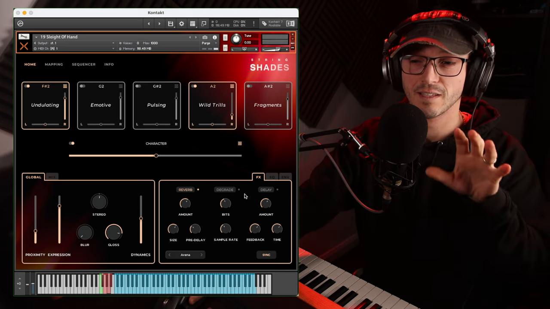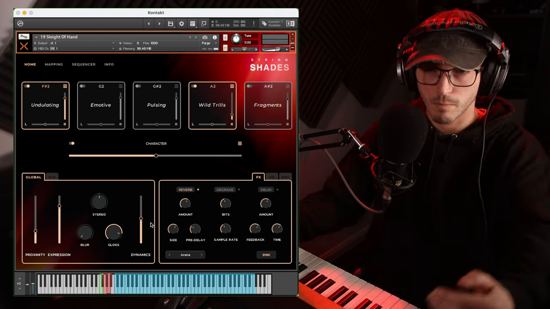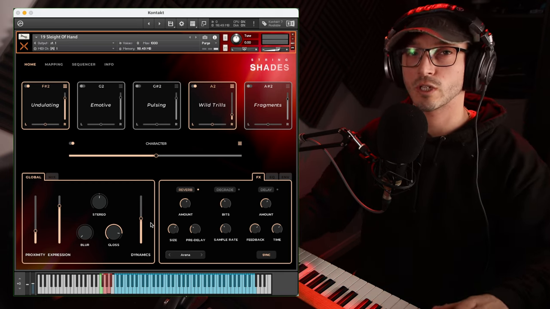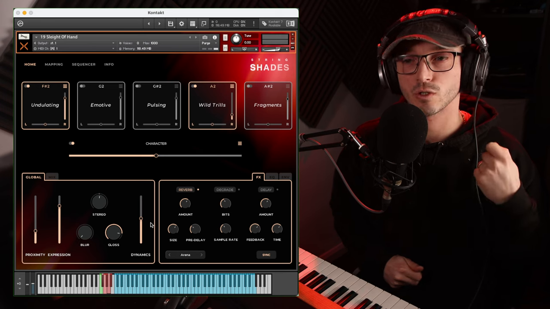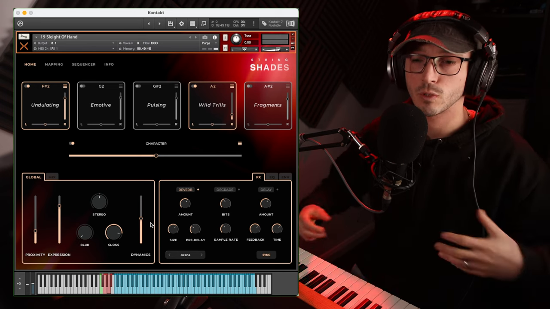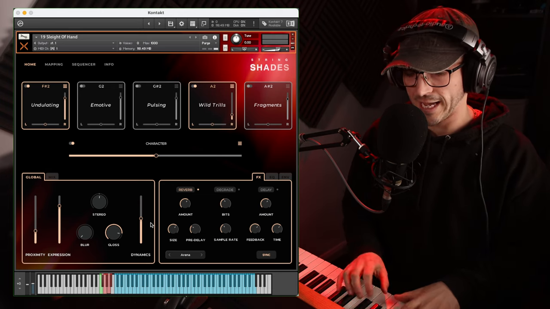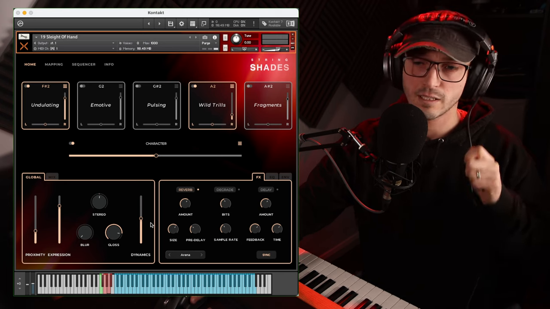Well, I like it. I like this character window. I like what they've done with the dynamic mod wheel, how you can bring it back and almost tame it and then go almost to the extremes. It's a lot of fun. It's something a little bit different, something to give character to your music. It definitely has this beautiful organic feel to it. Emotive and quite flexible. I feel you can use this in many different situations.